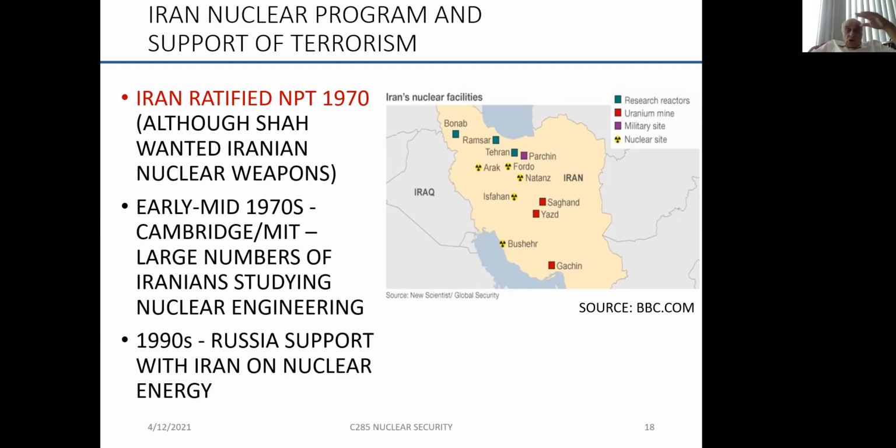The map shows a number of the key facilities related to Iran's nuclear capability. And actually, you see one of them in the middle there. To the left of the word Iran is Natanz. And that was just in the news over the weekend because Natanz was just attacked in what was thought to be an Israeli cyber operation to cause Natanz facilities to malfunction. Natanz is a source of weapons grade material coming from Iranian enrichment capabilities. Natanz is very active today, at least it was until the cyber attack over the weekend.